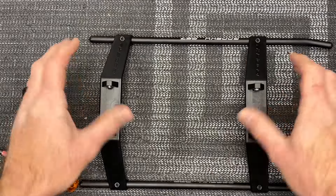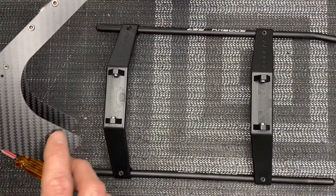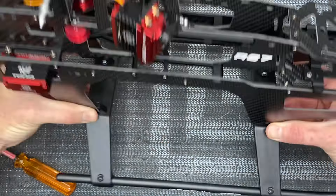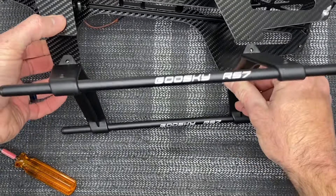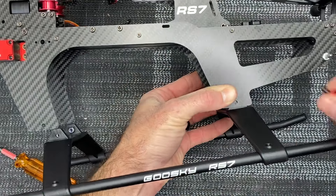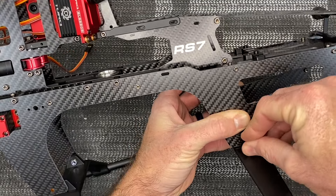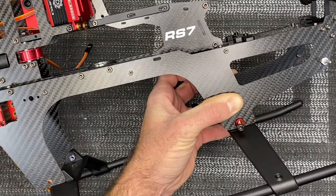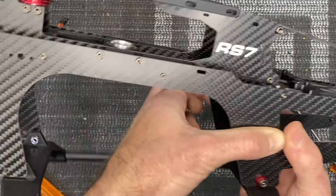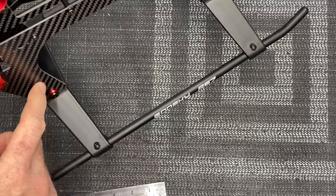Set the helicopter down into place, going off the bottom holes running into the lock nuts. The front may line up but the back may need to slide farther out. Get a 3mm driver, grab a screw, get one screw started to hold everything together. Once the first screw is started, slide the back into position. Add a washer on the screw, 3mm driver, no Loctite since this is going into a lock nut — get them all started.